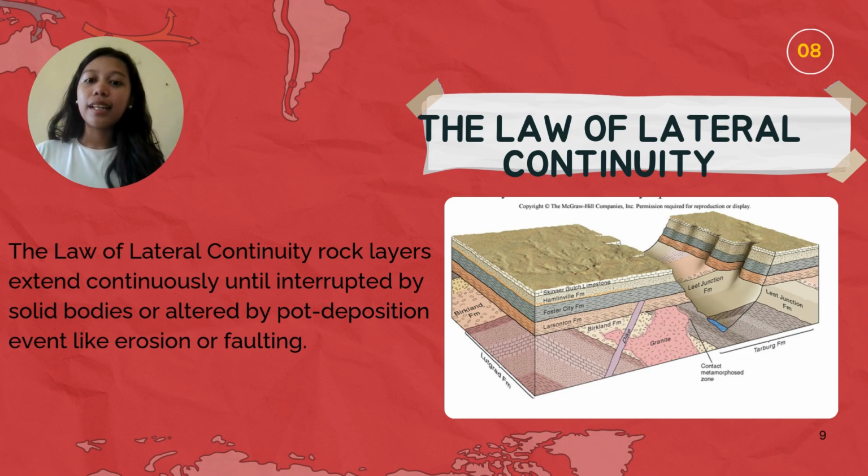So lastly, the law of lateral continuity. The law of lateral continuity says rock layers extend continuously until interrupted by solid bodies or altered by post-deposition events like erosion or faulting. So this law states that the layers of rocks are continuous until they encounter other solid bodies that block their deposition, or until they are acted upon by agents that appear after deposition takes place, such as erosion and fault movements.